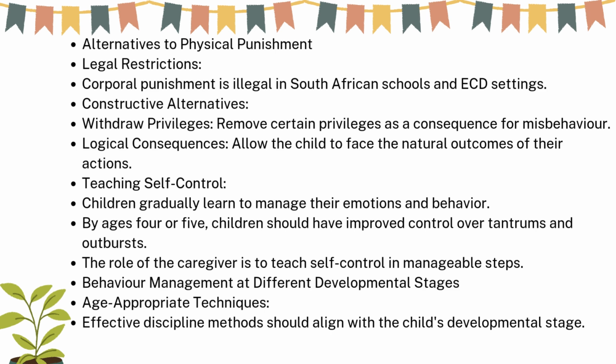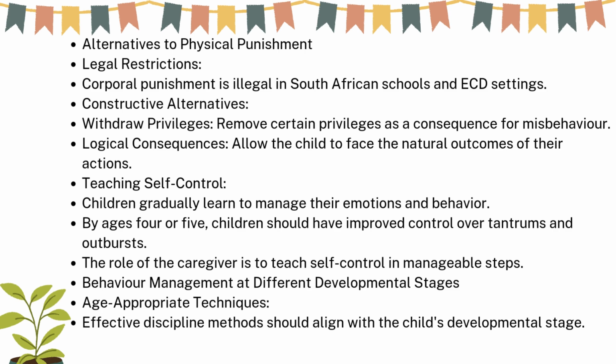The logical consequences. Allow the child to face the natural outcome of their actions. Allow them to see why what they have done is wrong based on the consequence that comes after what they have done. Allow them to manage and handle their consequence, of course, unless it is something major that you have to intervene with, but that's common sense. So allow them to see, oh, I hit my friend. Now my friend does not want to play with me anymore. I've now lost a friend for however long, because children have a quick rebound rate. But this is the natural consequence of my action.